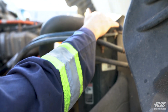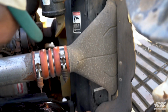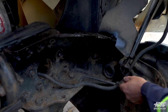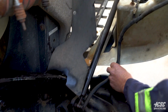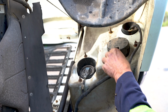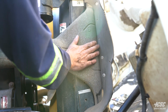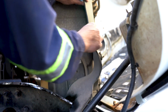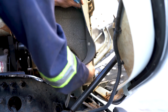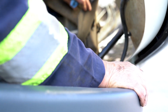Moving along to my radiator, it all appears to be tight. There's no signs of any leaking on my radiator. I'm checking my wires going up to my lights, electrical wires. They all seem to be secure. They're not rubbing or chafing against anything, and they're all securely fastened. Moving along past my radiator to the air-to-air, all appears to be tight. My transmission cooler, my air conditioning condenser, and my hood hinges all appear to be intact.